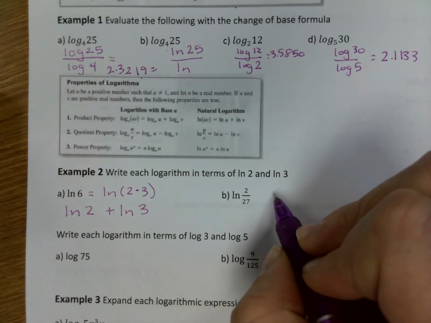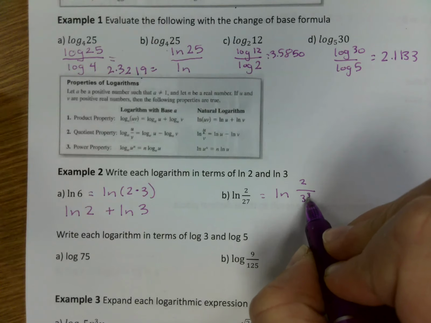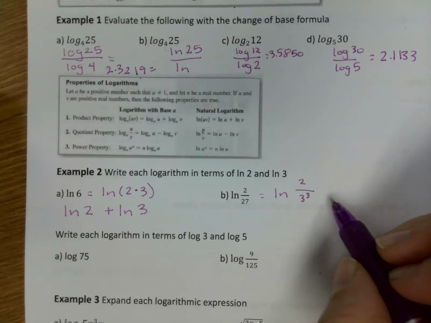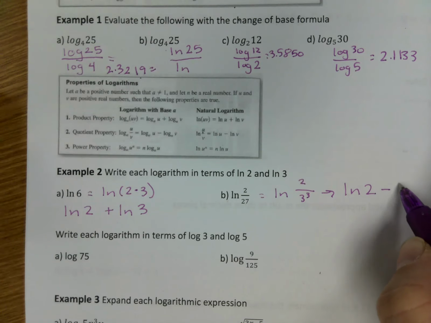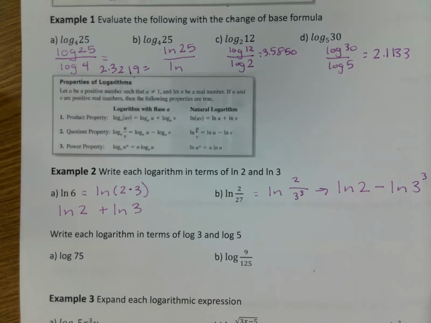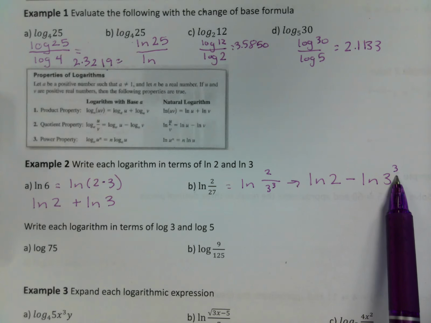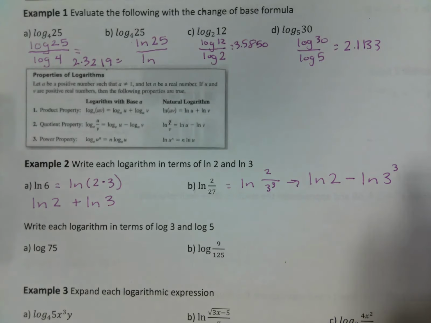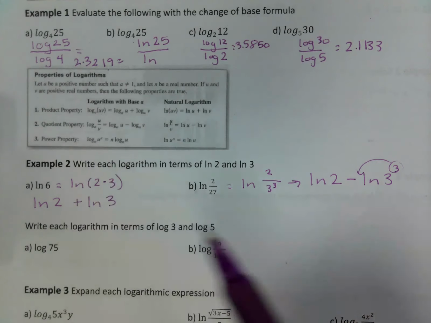So again, if I want to rewrite this, this is the natural log of 2 over 3 cubed. So what I have here, I'm going to write it out 2 different times. So I have this natural log of 2. Because it's division, it's going to become subtraction. Now this, if this was a quiz or test and you left your answer like this, it is not full credit because this is not expanding the log as much as you can. Because this 3 then can come out in front using this last property right here.